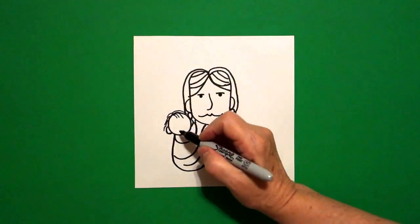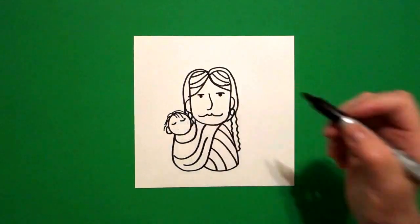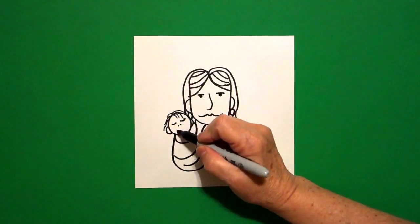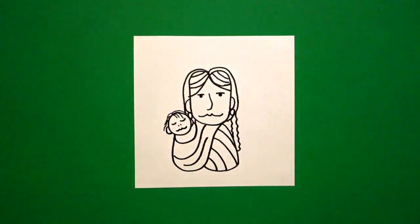Come over to the little one over here, and we're just going to draw one, two little slightly curved lines. One, two little dots, and curve line up, down, up, and that's it. Okay, let's see if that's everything. I think so. Okay, let's see how we're going to color this in.